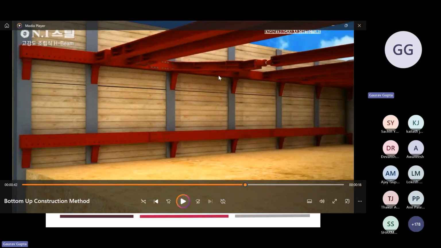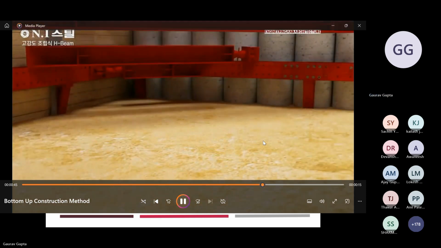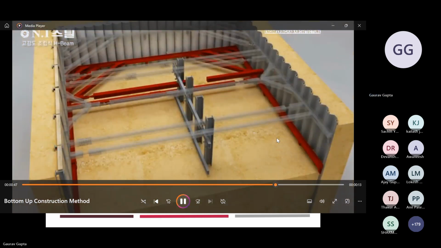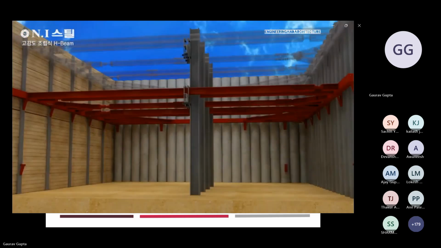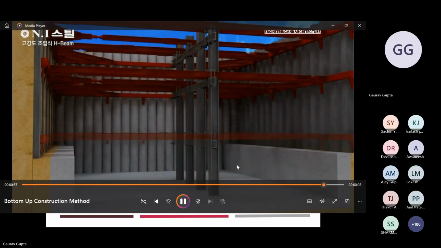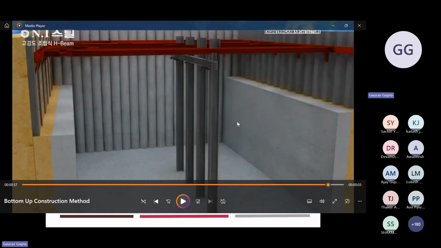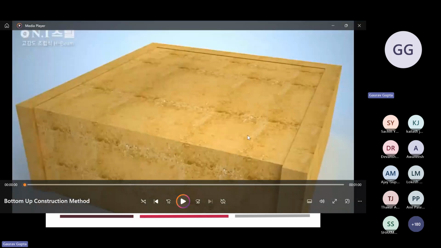After the first level is achieved, we move down to the second level of strut and waler. After we have excavated up to the base slab level, we first cast the base slab, then the bottom-up wall, and then the concourse slab or roof slab.